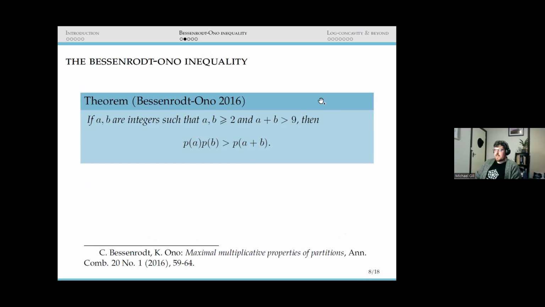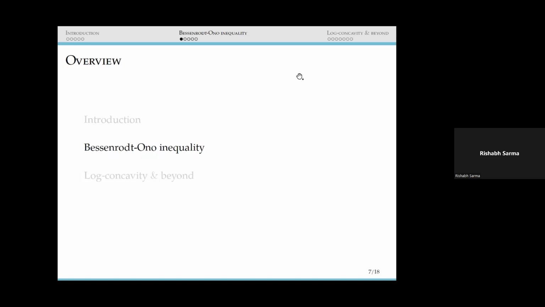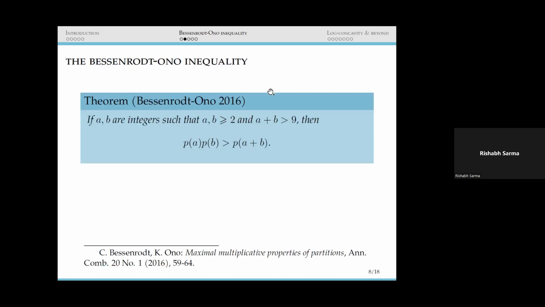Excellent. Are there any more questions? I had one. Krystian, apart from the restricted partition subset that you considered, in all of the Bessenrodt-Ono type inequalities that we have here, the restricted partition function that we consider here, the parts are co-prime to each other, right? That's the condition, right? Are there any other kinds of restricted partitions that have been considered by you or anyone else?